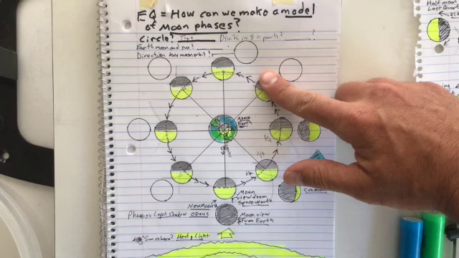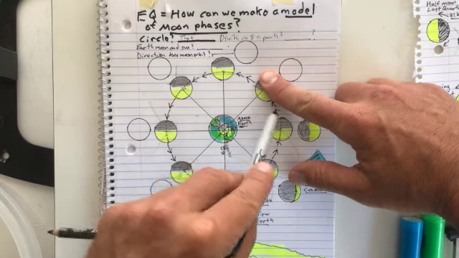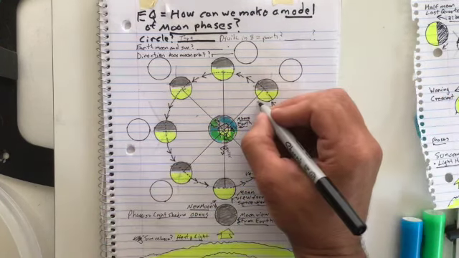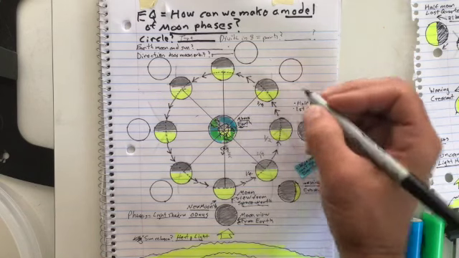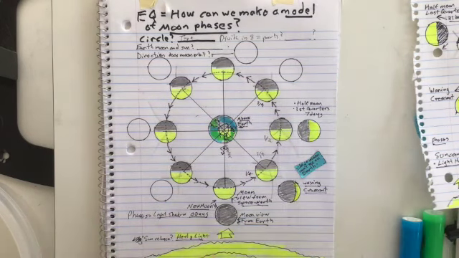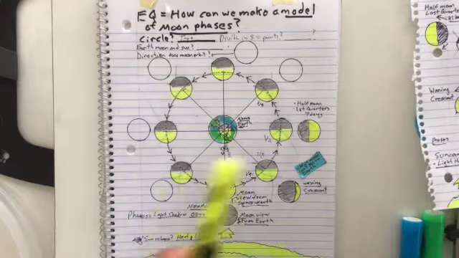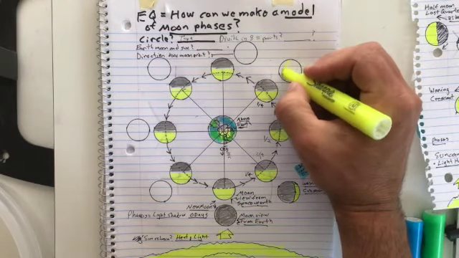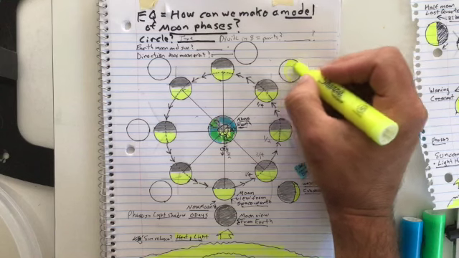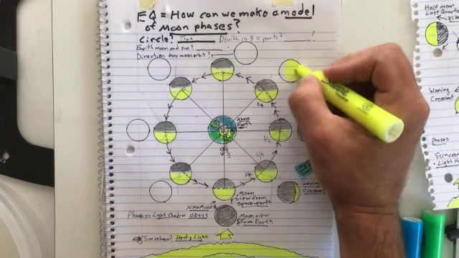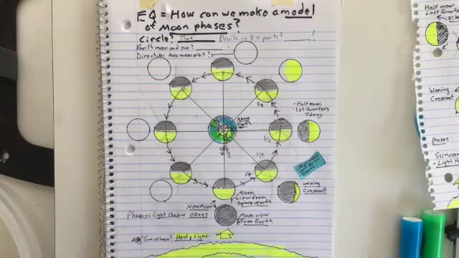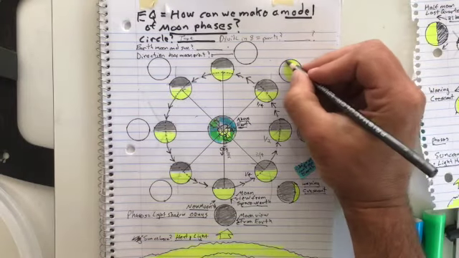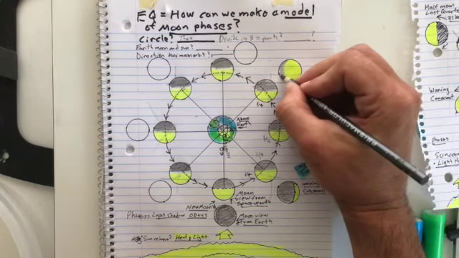How much light do you see now? Well, most of this thing is lit up now, so that's about 3/4 or more in light. So if we draw the light on here, it's going to be most of this side. And then the shadow is going to be on this side.